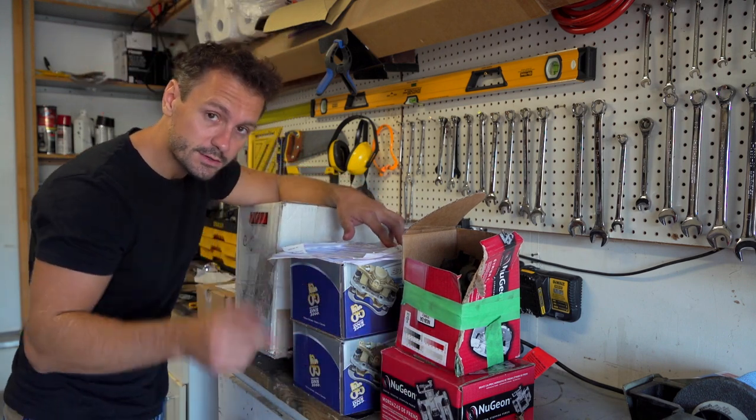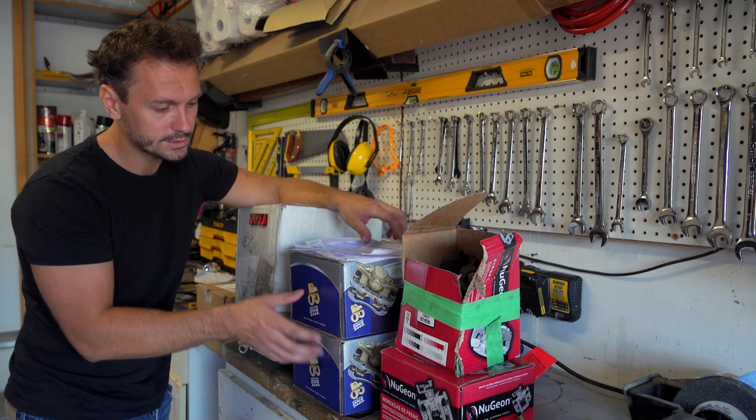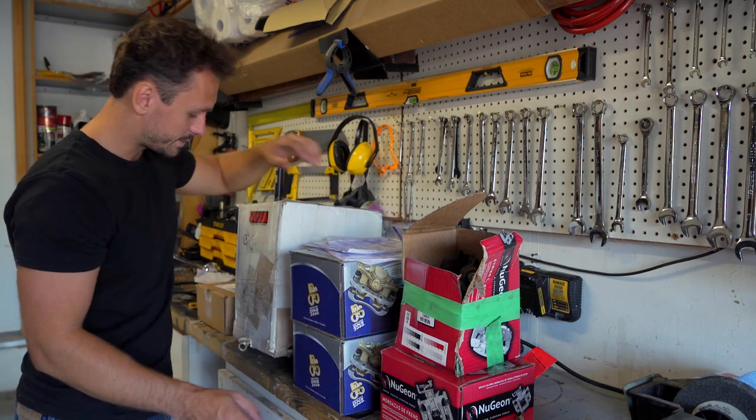Anyways, moving on. So all this junk here, first thing is we got the old calipers. So these are gonna go. Let's get our core back. If you return this stuff, you get a core fee return. So that's a good thing to do. Got my receipts there, so that's going out.